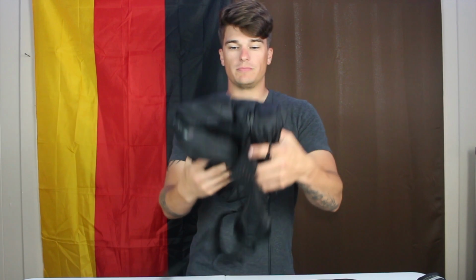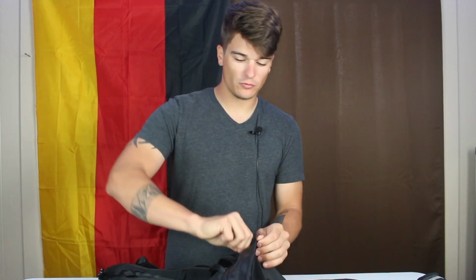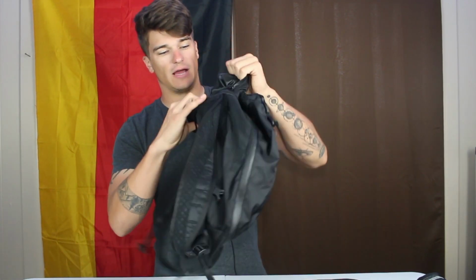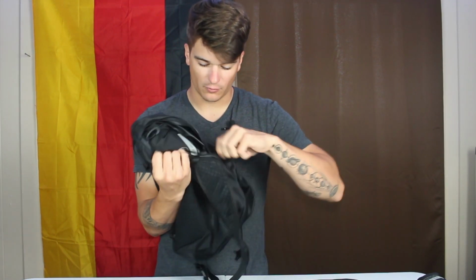Okay, so the cool thing about WANDRD's Veer Packable 18-liter bag, and that's the last time I'm gonna say the full title, is the additional features and add-ons that you can get for this thing. This thing is a packable bag, which means it can be stowed away. It is loose, it's got no structure to it. This can actually be folded into itself at the top, where you just tuck it away into itself. I don't like doing this because of this reason right here.